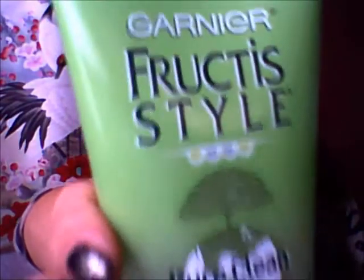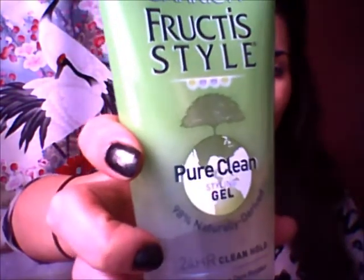And this is a gel that I talked about. I'm not going to use a lot of this. Now, you could use more if you wanted to be more of a high hold kind of gel hair control spray, or a little bit less of it if you just wanted to be more of a wetting product, which I do. But this is one of my absolute favorite holy grail hair gels. I talked about this. Fructis Pure Clean Gel. It's just no crap in there, no waxes, and it really doesn't make your hair crunchy at all.